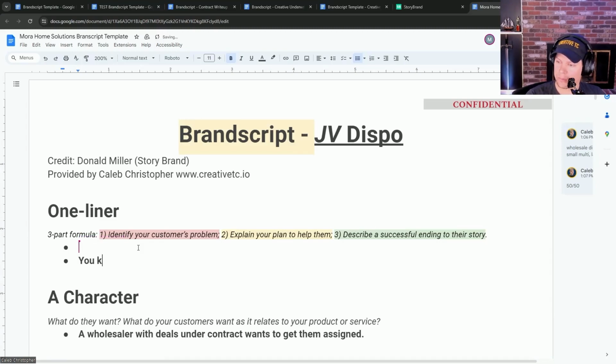So, for example, go ahead. Have you ever been under contract and been unsure whether or not you'll be able to find a buyer?